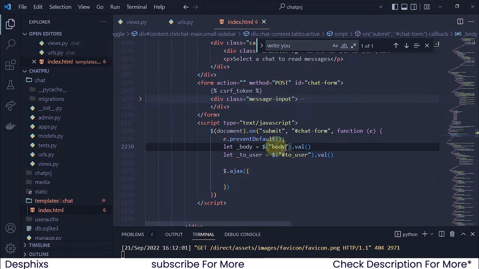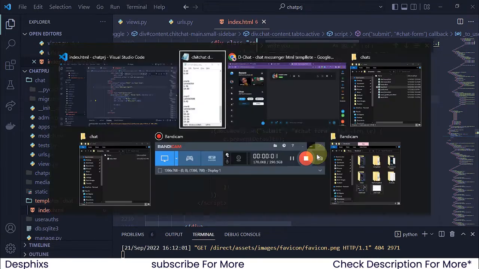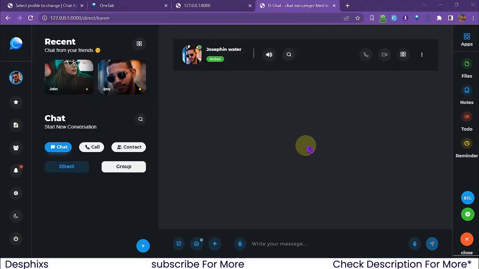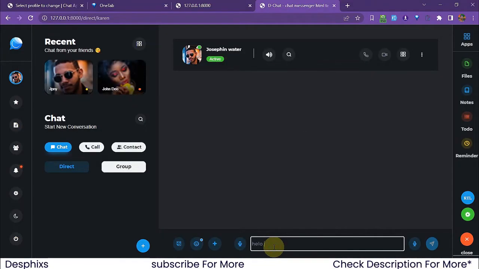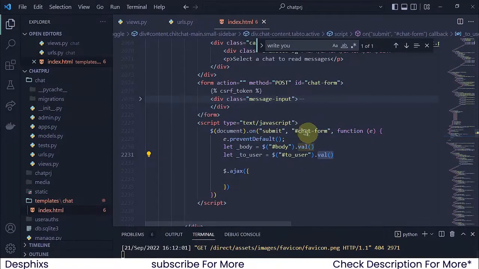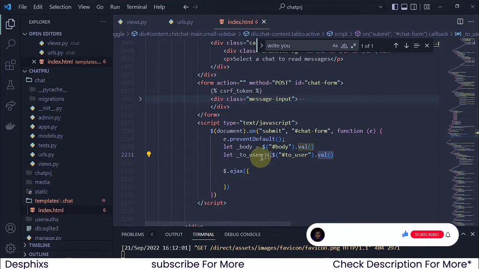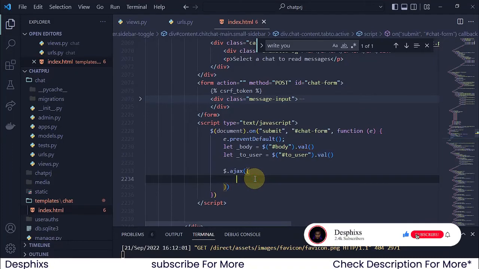Okay, so this #body is pretty much what will pass into the inputs, if you remember, and this is also the ID that will pass into the inputs that had the active direct thing just a few seconds ago. You could still remember that. Then the .val is just going to get the value. So it's going to get either Karen, or if the body is, let's say, hello there, or come here man, something like that. It's going to get whatever they pass in here, like the text.